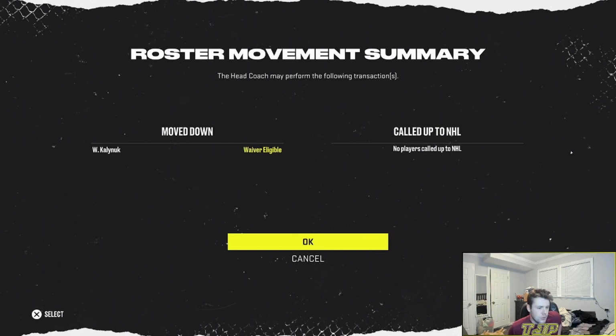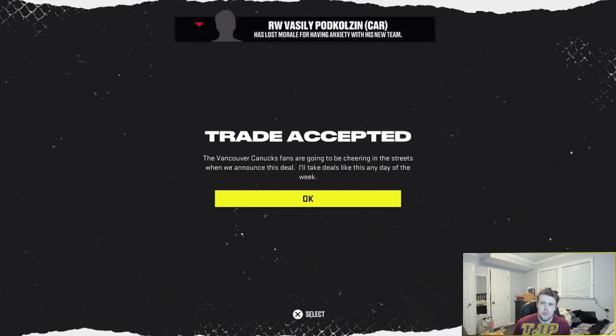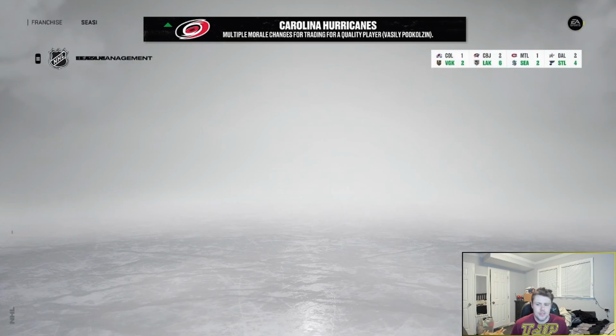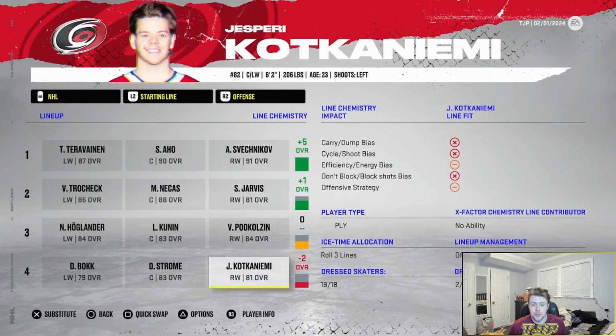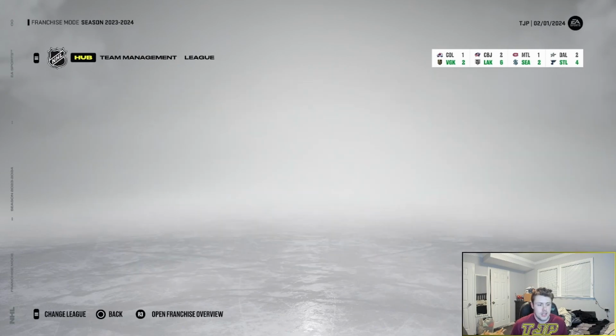All right, traded for Podkolzin from the Canucks. 1st, 2nd, 3rd-round picks. So Vasily Podkolzin, welcome to the squad. Doesn't really help me out defensively. But you know what? Just another forward to have on the team. And I'm pretty happy with that. So that's the only move I'm going to make, guys. I'll see you at the end of the year, where hopefully we can make the playoffs.